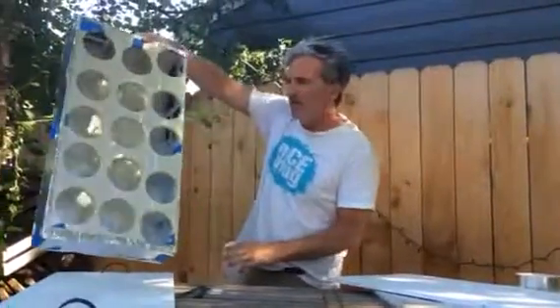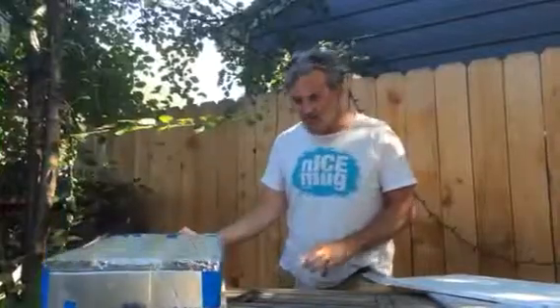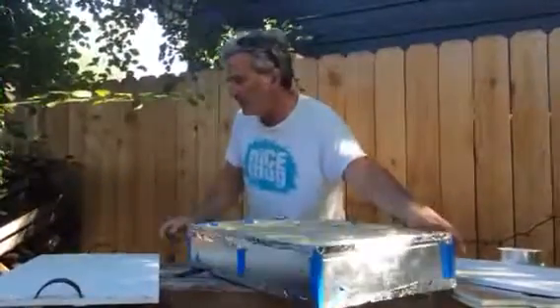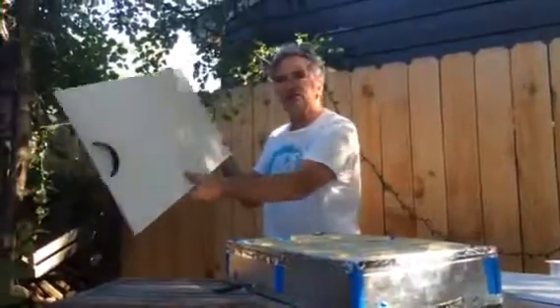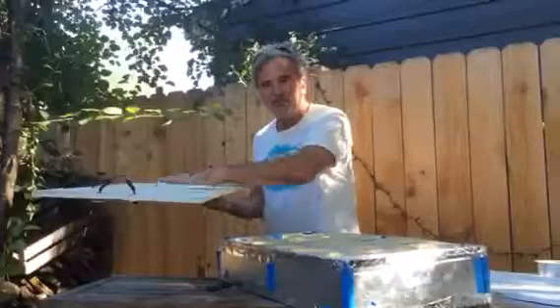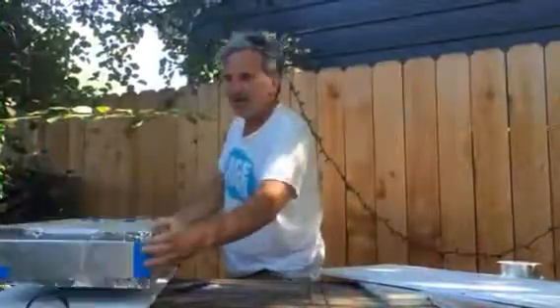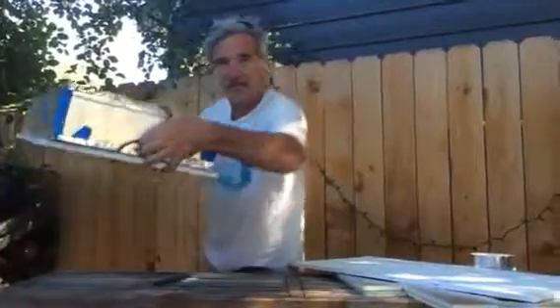The tray is in two sections. This is a foam insulated cavity here, and then the second part is the holder. The holder is plywood. It sits on plywood and these two handles. So two parts — the tray and then the compartments — make up the whole completed kit.